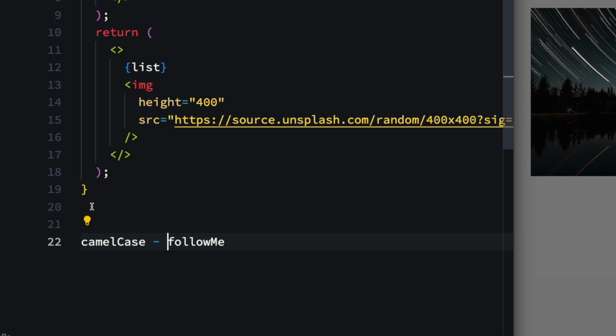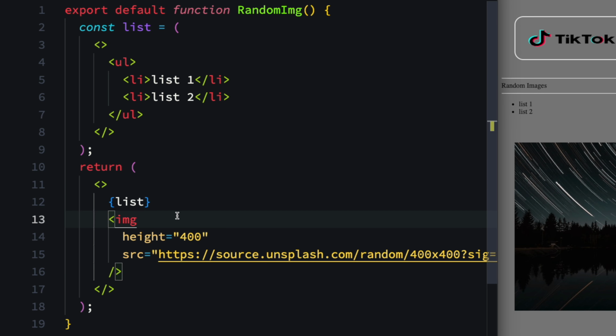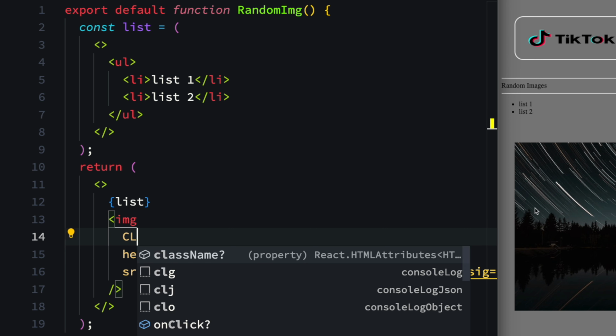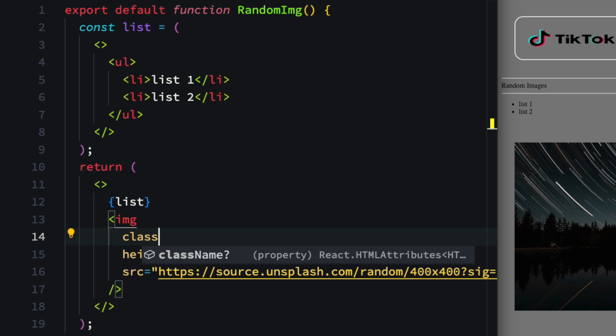So what it's saying is that some attributes require you to put them in camel case. An example of those attributes is className. Even though class is now accepted, the better way for you to specify the class of an element is to use className like this. Remember, when we are doing JavaScript, if we wanted to change the class name of an element, we use this className. So className is written like this, and you can see that it's in camel case.